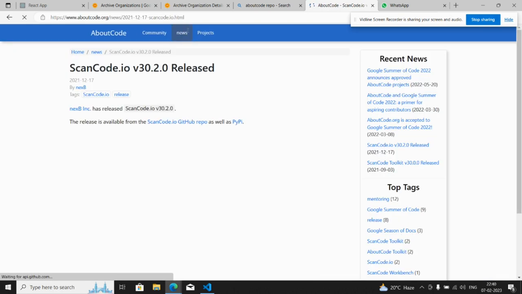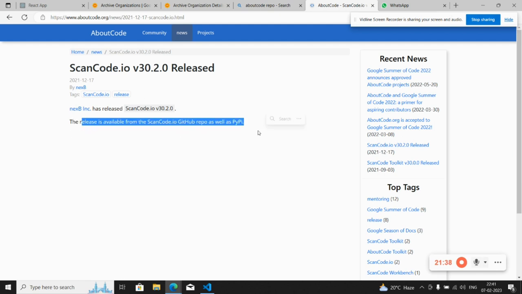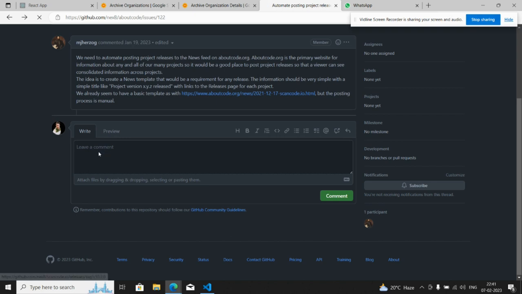And where do you have to create this news template? You have to create it in their folder. Okay, here it is, the news template, we have to create it here. Okay, so in the news tag we have to show the versions that get released. So that's about it now. The main thing left is to ask them to assign us this project. Okay, how can you do that?